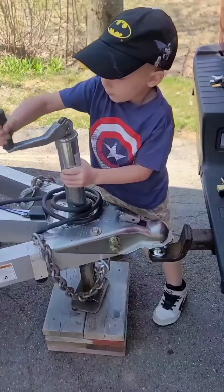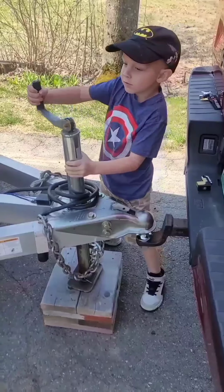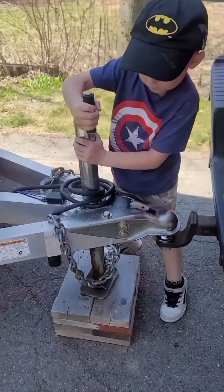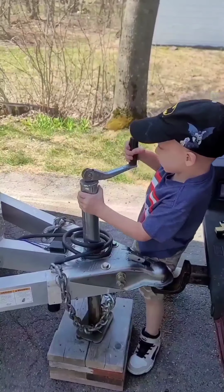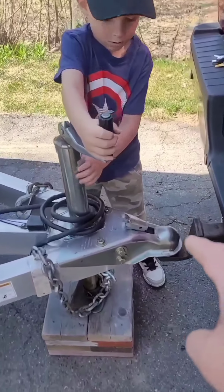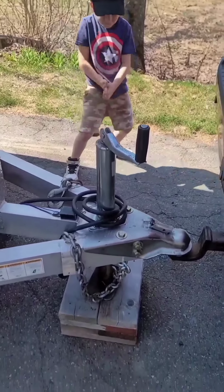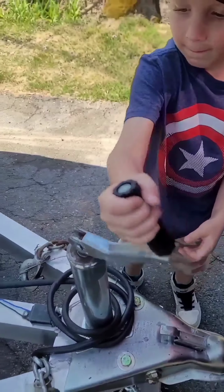It'll get easier as you go. It's tough when you're five, isn't it? Got to learn how to do these things so when you get older, you know how things work. Keep going. Look, see, you're lowering it down. See how it's going down? You're doing a great job, Colton. Do you want some help? Nope. Okay. Now, push that hitch forward right here. Push this forward. Yep. There you go. That's locked on. Good job. Okay. Now what? Well, now we got to go all the way up with this. Do you want me to do it or do you want to do it?